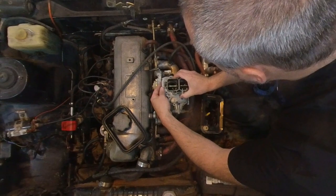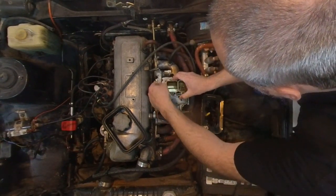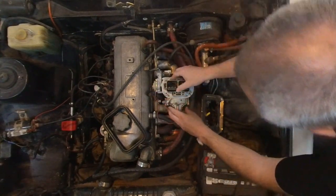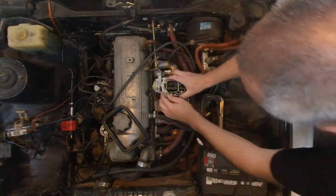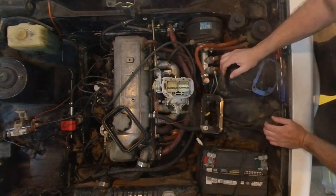I haven't changed the idle jets at all. I feel like it's idling fine. So I'm not too particularly worried about changing the idle jets at the moment. And they're accessible from the sides, so not a huge deal if I do want to change them.